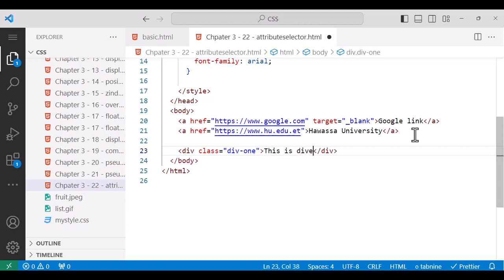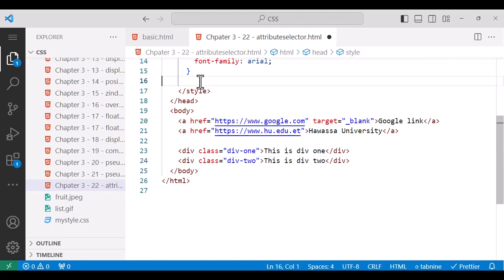This is div 1. The second one is simply div class div2. This is div 2.